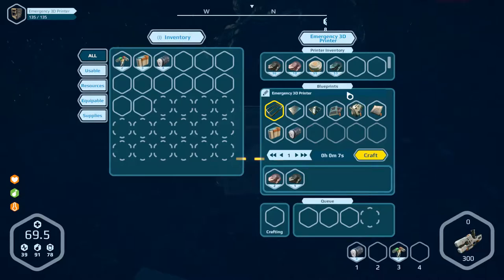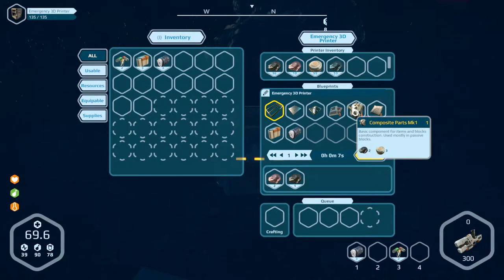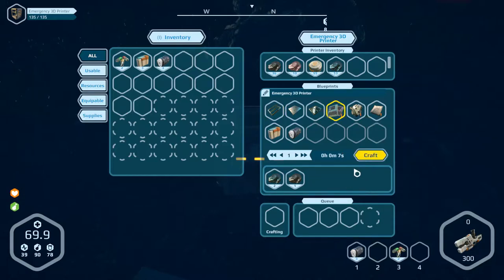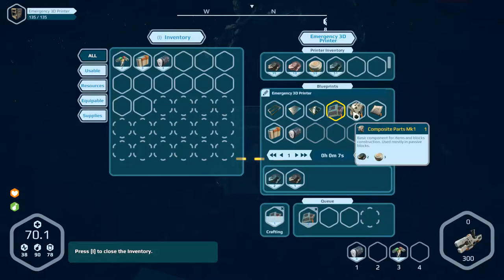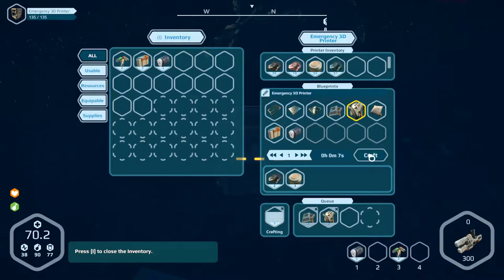We need some biomass and I think silicon in order to make composite parts, and then we need 3 electronic parts as well. So I'll build that up so we can get our food and drink machine. That's gonna be super nice. And then I'll be able to make my own little treats and whatnot.